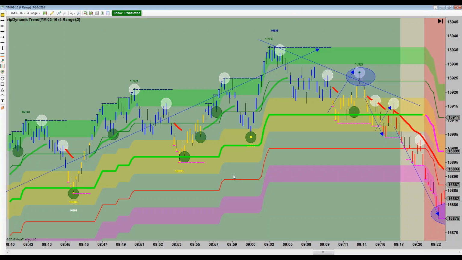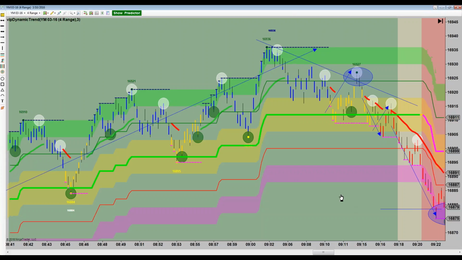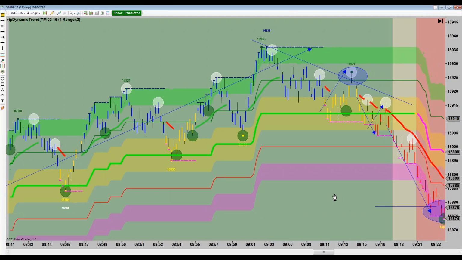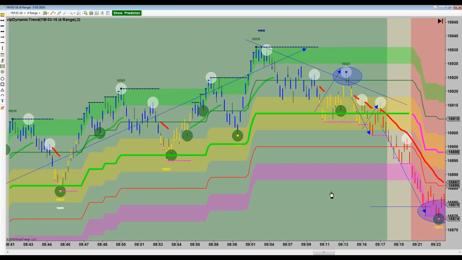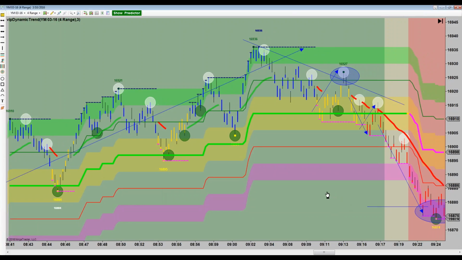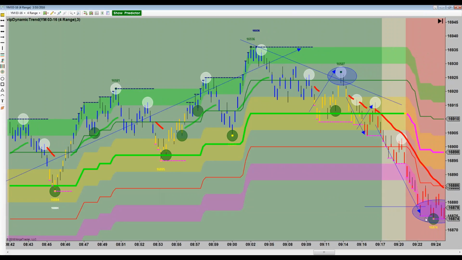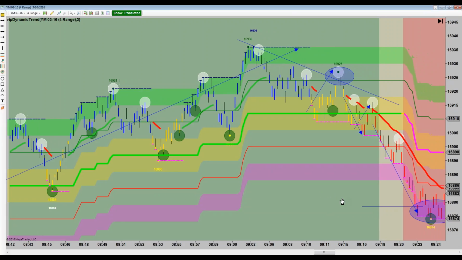Because here's what happens. When you go ahead and pull the trigger, you might get filled short somewhere down here on a market entry, hypothetically. Okay? So you're short down here, and you're thinking, man, this thing's going to tank. It's going to keep going. I'm going to make a ton of dough on this trade. Now look what starts to happen here. Market starts to bottom. Starts to find a little bottom at 75. So you're watching your P&L. Your P&L is going up and down a little bit, depending on your contracts. You're up a little bit, you're down a little bit.